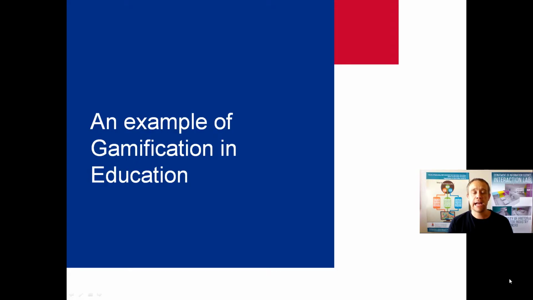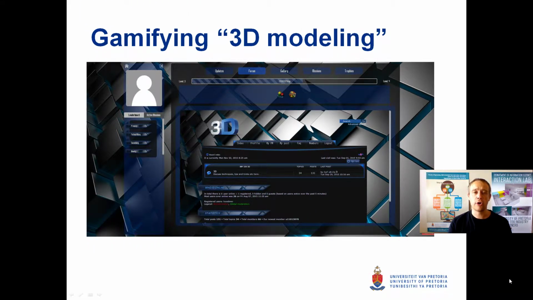Now we get to the gamification education example. In the Department of Information Science, specifically for multimedia, in one of our third-year modules, we developed a gamified system for a part of the module where the students are required to learn 3D modeling software. The students are required to learn how to use the software and follow along with certain assignments. We just familiarize them with the interface and the system itself, but they should follow along, they should do certain assignments on their own, and they should play with the 3D system at home as well, because in no way can we cover everything.